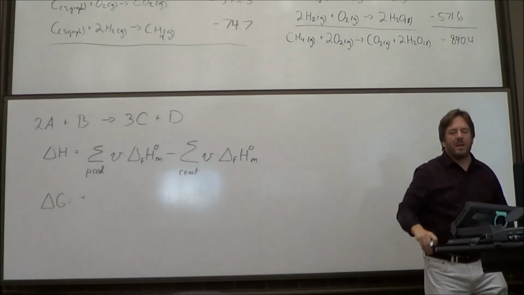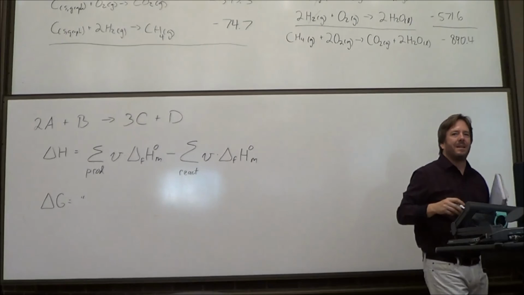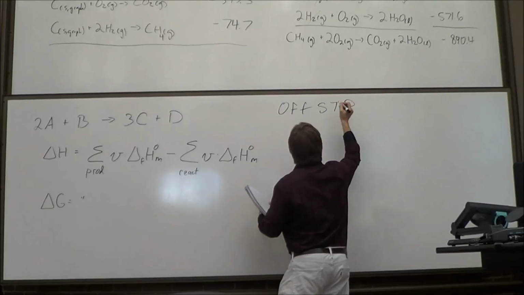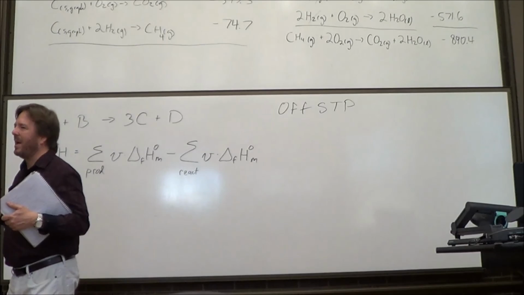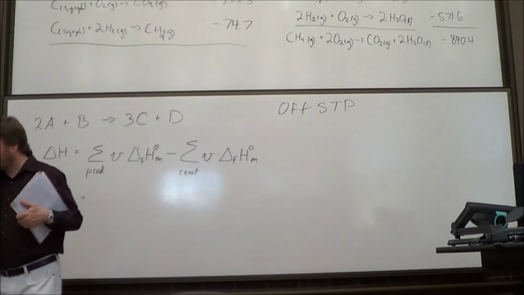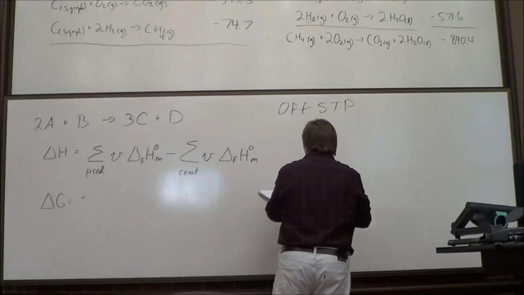Again, high school level. To make it more interesting, let's go off temperature. Let's go off 25 degrees. A lot of reactions, especially in industry, are not done at STP. I'm not going to worry about going off pressure because it's just another exercise doing the same thing. I'm going to talk about going off temperature because that's the most relevant. People in industry, especially for something like ammonia production, definitely do not use one atmosphere. But let's not worry about that. Let's talk about going off temperature, which again is very, very common.